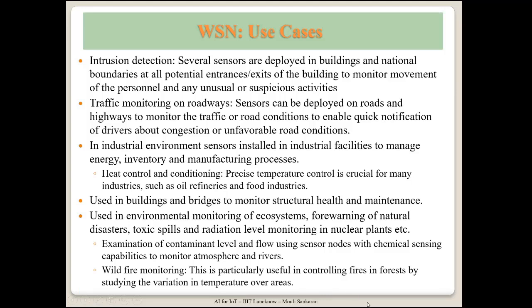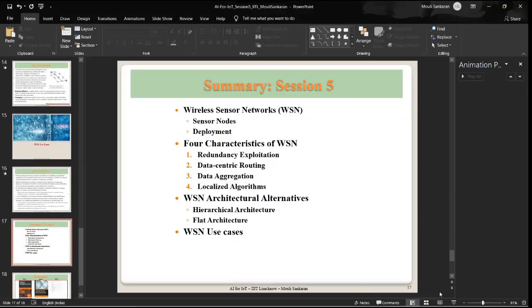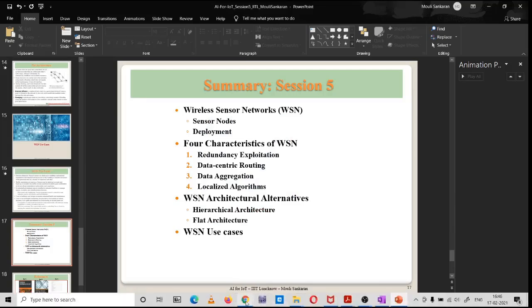Now WSN can be used in many areas. There are potentially innumerable use cases for deploying our IoT solutions, and I want each one of you to think about different ways of using them, and come up with ideas. Try to patent things. I'm sure you will be able to get some innovative thoughts on this. Okay, so that's all I have. Unless you have any questions, we can address them.